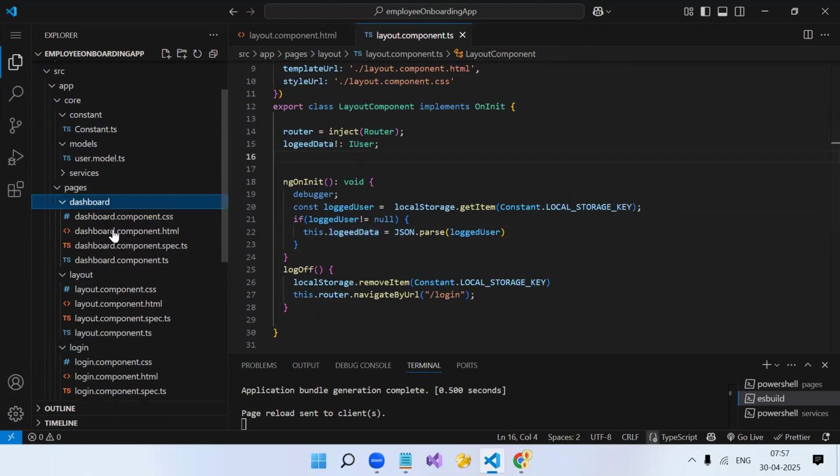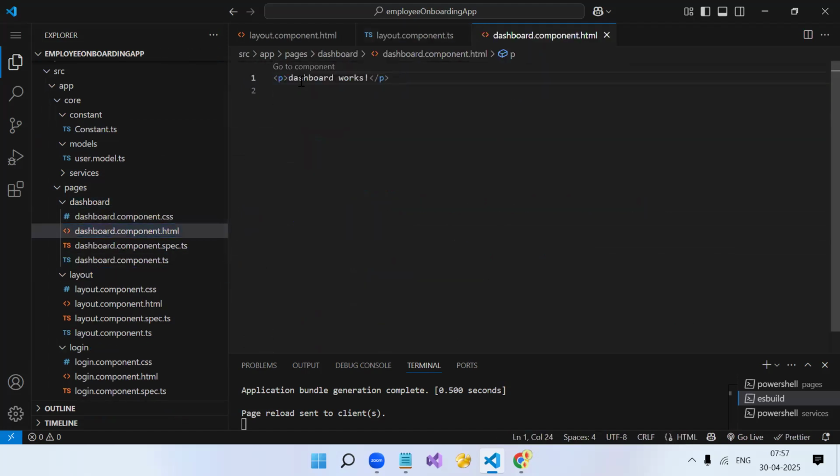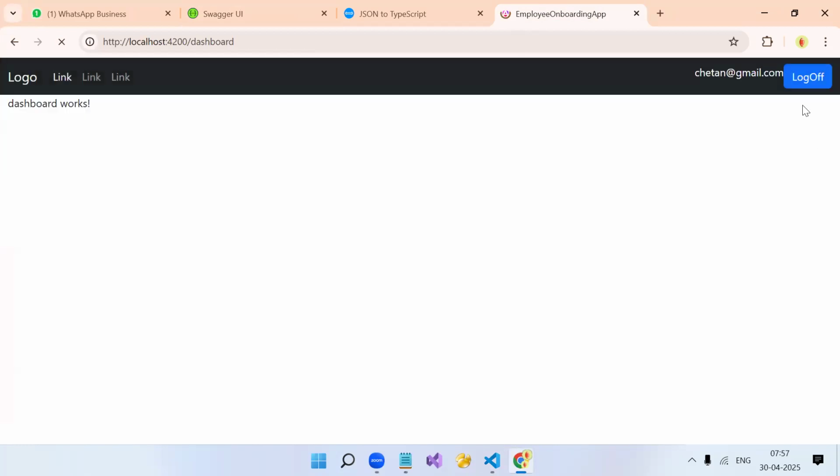Now, in the dashboard component, here also you need to show the username. Here it will be like welcome, and here you have to show your logged in username. See, once the user logs in, in the navbar also we are showing the logged in email ID. But here in the dashboard, you might have also seen we get to see our name, welcome something. So here I need to show the full name of whoever is logged in, in the dashboard component.